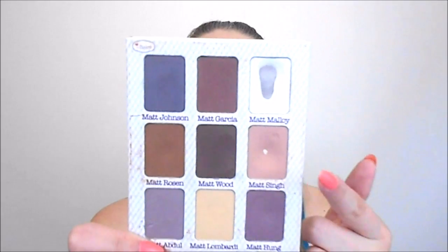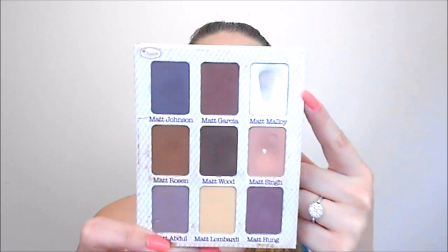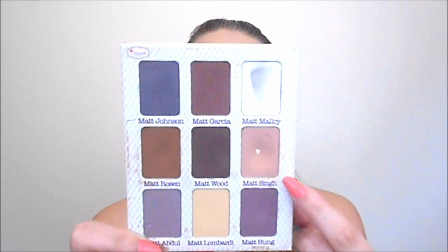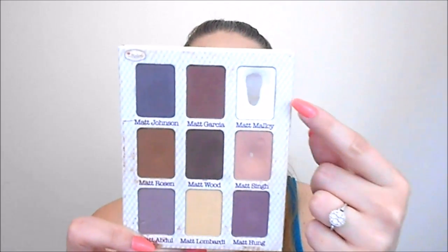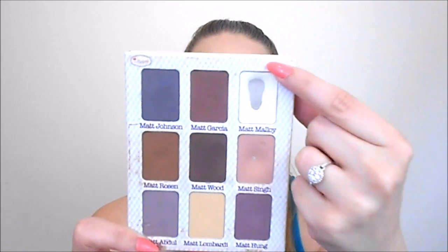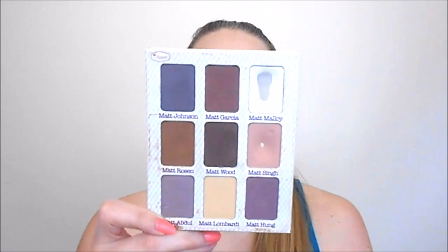The first item I was able to hit my goal on is the Balm Meet Matte Nude Palette, and this is the item I chose for the category of a product with a name. My goal for this palette was to hit pan on Matte Singh and to expand the pan on Matte Malloy, and as you can see, I have done that. I was really excited to hit pan on this shadow. It always feels like a success to hit pan on a shadow, and with Matte Malloy, I have been working on expanding the pan. I am trying to take it up to the top here and hit this top pan. So that's where I'm working. I'm just trying to expand the pan up that way.